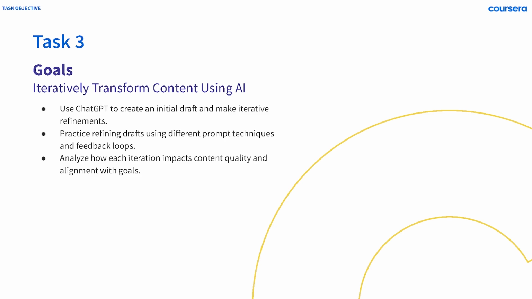And with AI, you have a collaborative partner that never tires, never runs out of ideas, and is always ready for the next round. These AI models, especially ChatGPT, are powerful at transforming content. While they're known as generative AI, their real strength lies in their ability to take what's already there, your idea, your draft, your starting point, and make it better, clearer, and more engaging.